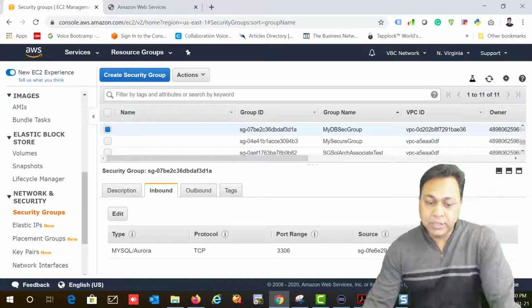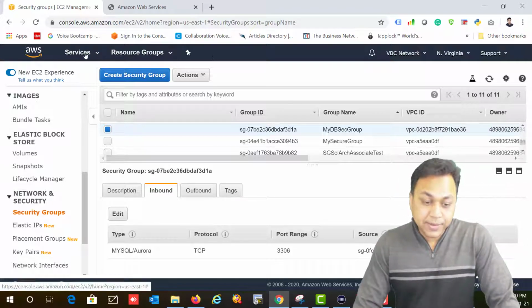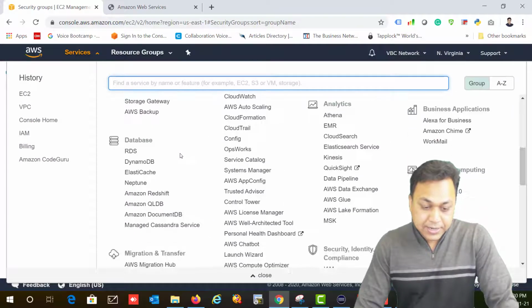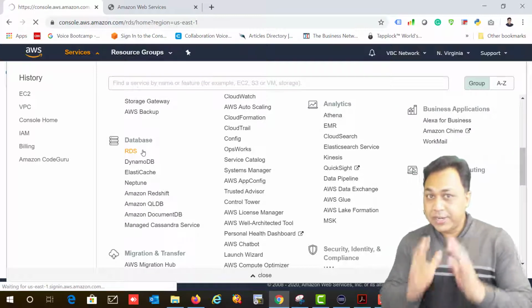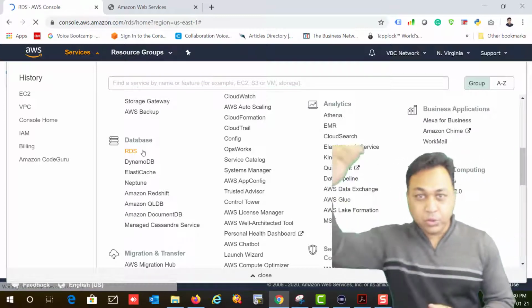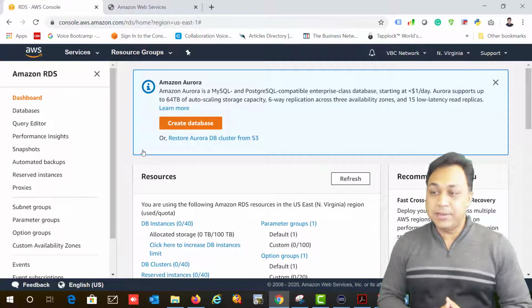All right, the next step is to create the database subnet group. So you've got to go to RDS right there, and we're going to create a database subnet group. So far we've been creating server subnets in the VPC. Now you need to create a database subnet.